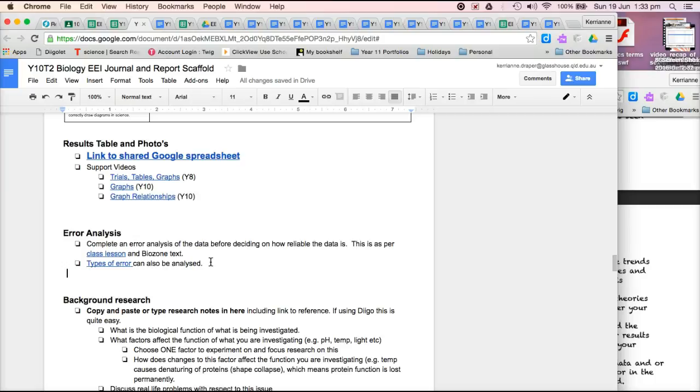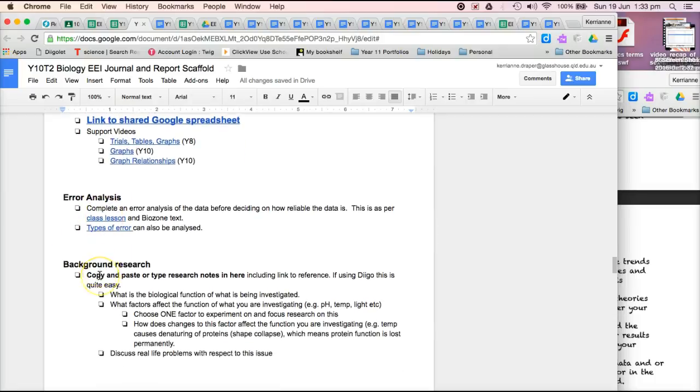When you're doing lots and lots of data collection, you're going to get some human error, because unless a computer is analysing it and counting it, you can be guaranteed that after a while people are going to get tired, people are going to get confused, and there is going to be some error in your data. So you're going to be discussing that. That's actually quite an important point. And it's really important that you do refer to the error and how you can improve this if you ever had to do this next time. So keep that in the back of your heads.